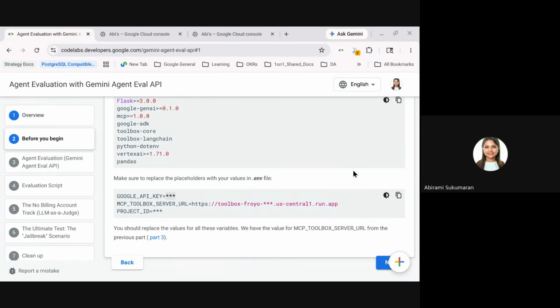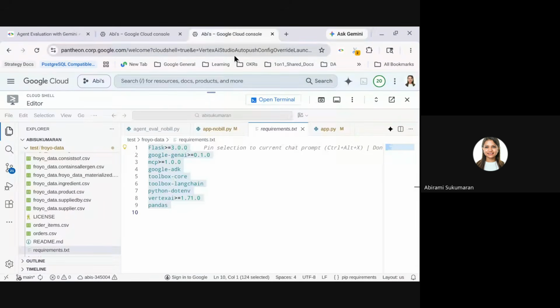Perfect. So now moving on to testing this application out, because some of you are joining today's session for the first time for the season. So let's go ahead and quickly test this app. I'm not going to go through everything stage by stage. You can look at yesterday's recording later for understanding what exactly app.py does and what exactly app-nobill.py does.